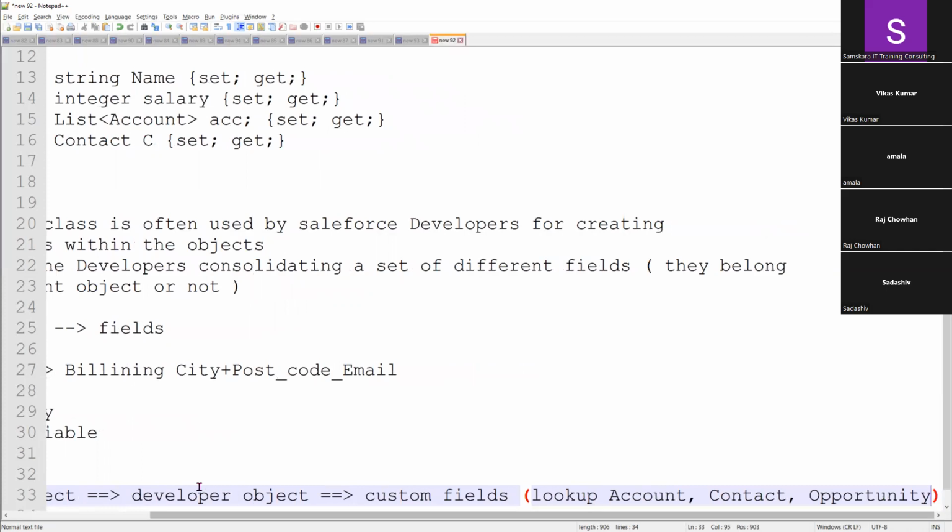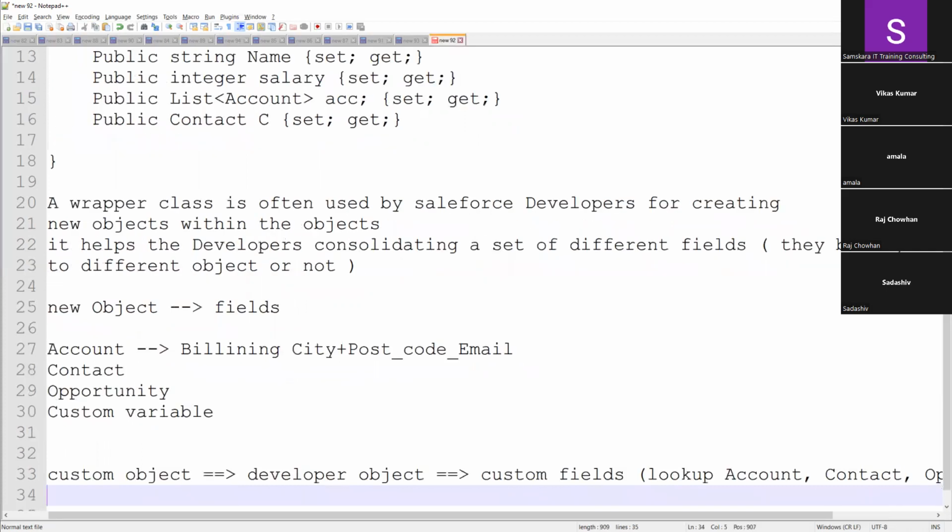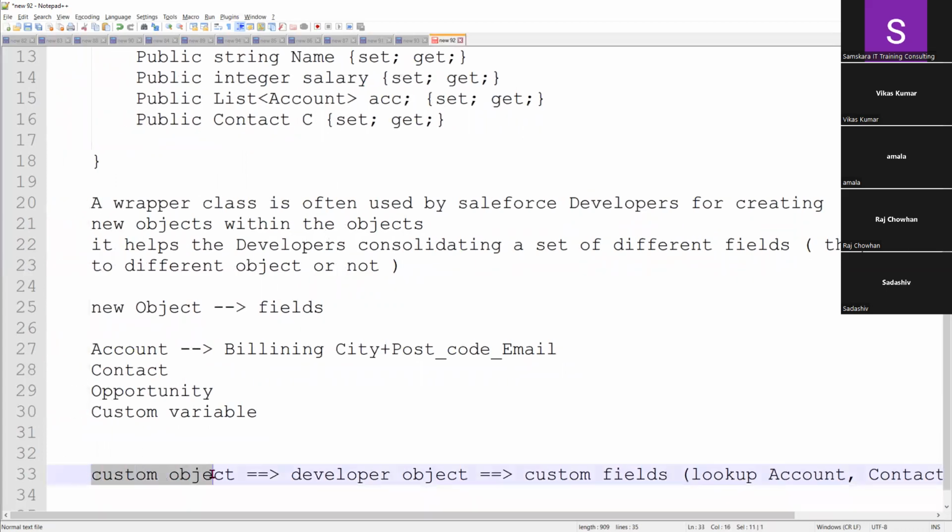Does the end user need this custom object information? They do not need it, right? So I'm unnecessarily wasting effort creating one object here, because the customer does not require it, the admin team does not require it, it is not required for reporting purposes, only for coding purposes, only for technical people.